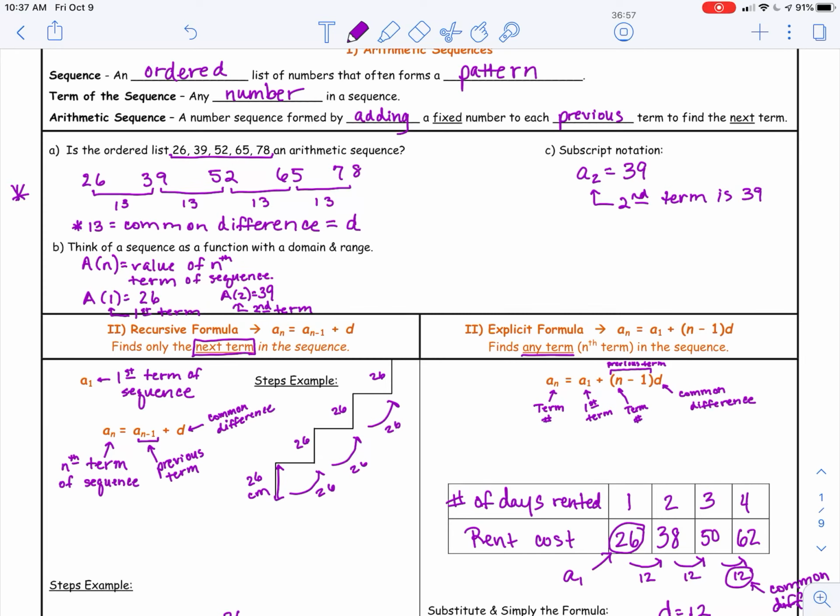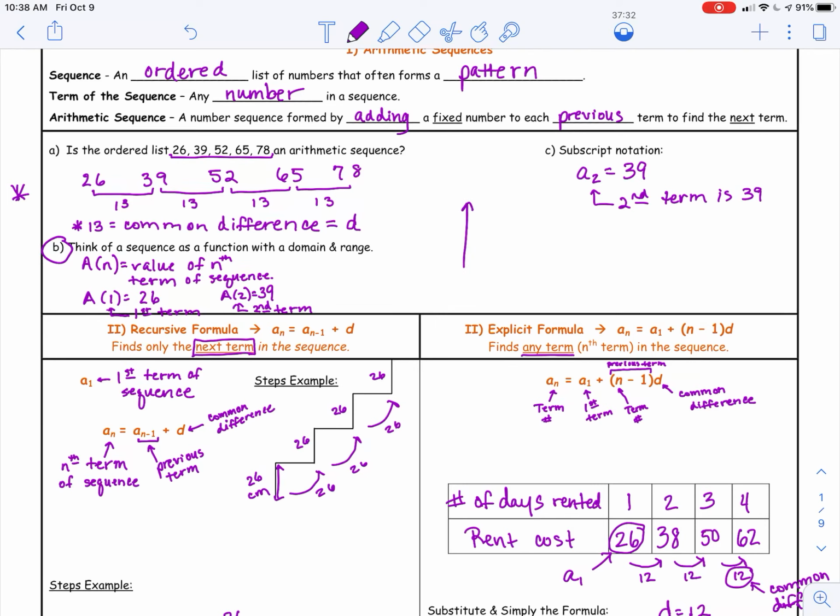I have to think about the elements of the domain and what the domain consists of, okay? So in this case, I could think of this as subscripts, for example, referring specifically to B, so we're talking about right here. When I fill in a value for the first term, or the second term, and so on, the first term is always going to be 26. The second term is always going to be 39. There's no term in between there.